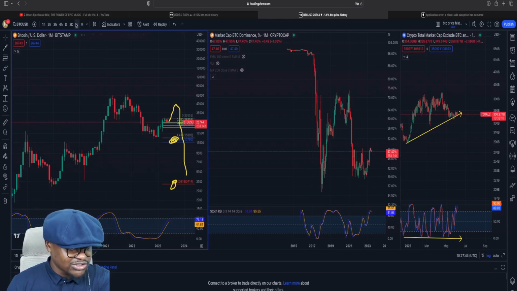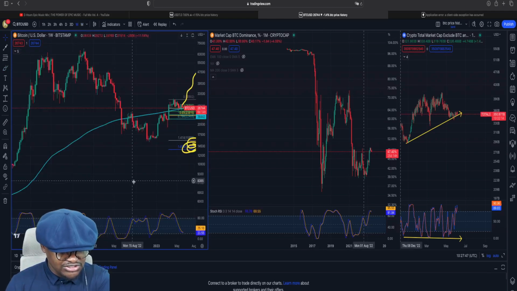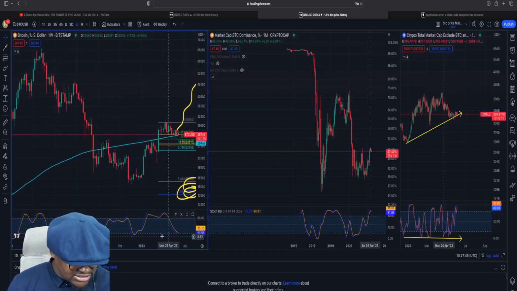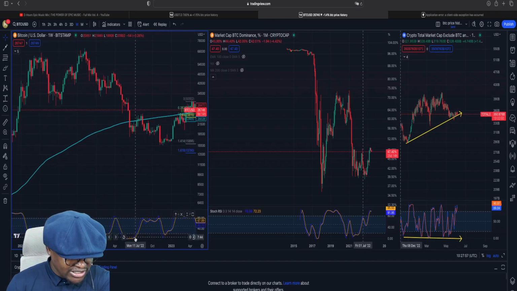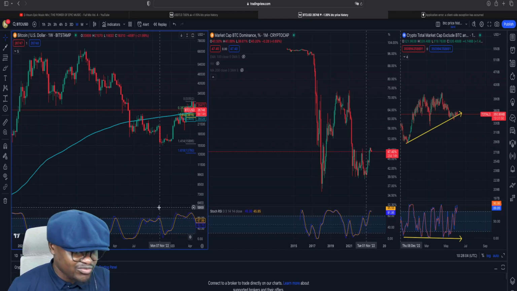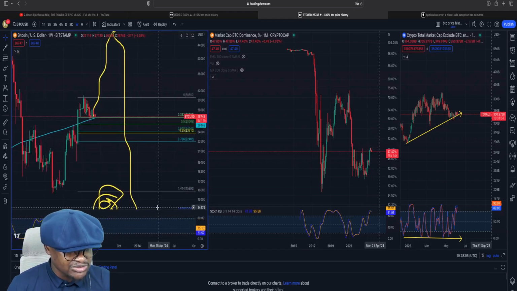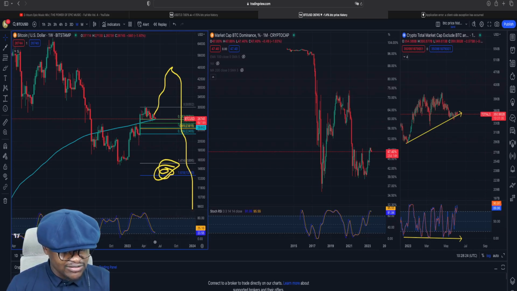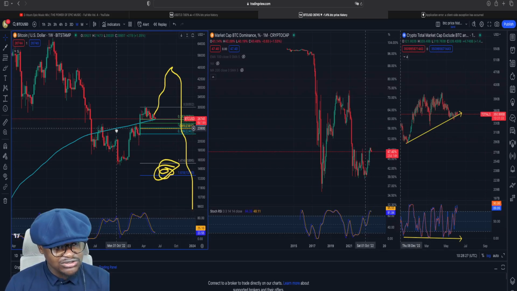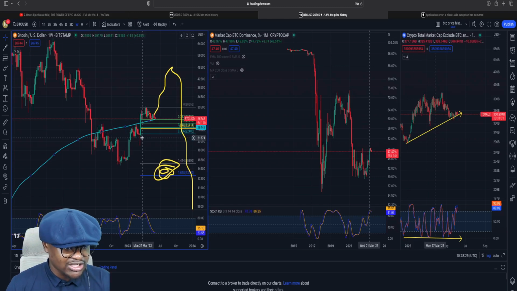Okay, so we go to the weekly on Bitcoin. You see, I still need the stochastic cross right here. It will be sort of the same type of cross that we got here, and it will also be the same cross that we got down here. When we do have these crosses on the weekly time frame, most of the time price will significantly increase. So I still expect this weekly cross here whilst we hold above the 200 MA, the 200 weekly MA.